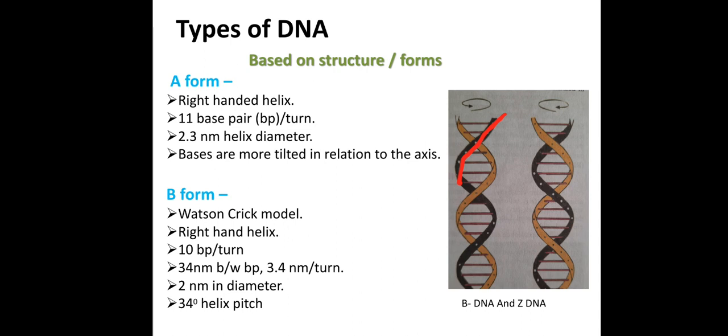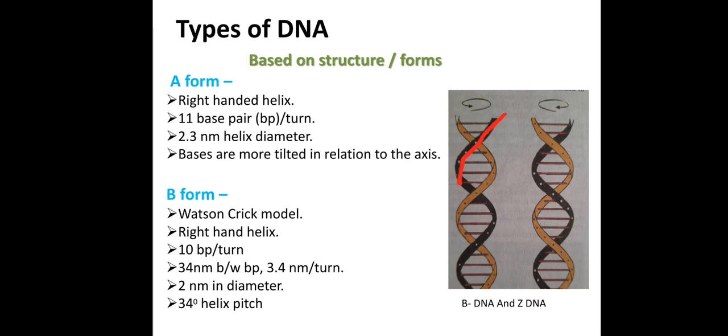What is clockwise? See, in a clock, how the minute and second hands move, that direction is from 12 to 1, 2, 3. That direction is called clockwise. If you imagine a clock where the minute and second hands are moving from 12 to 11, from 11 to 10 like this, that is called anti-clockwise direction. So if the coiling is in the clockwise direction, it is called right-handed helix. Both the A and B forms that we have on the slide are right-handed helices.